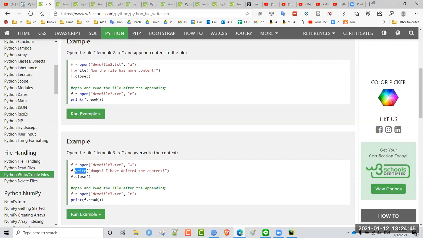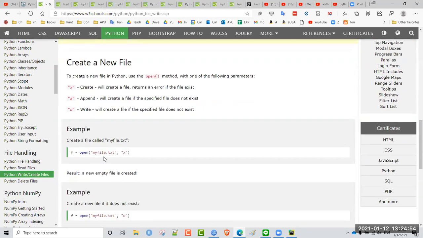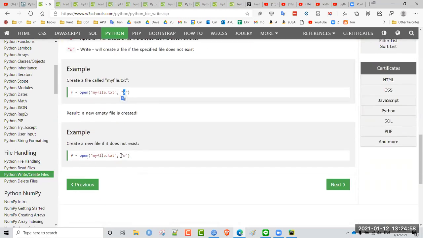So that's a dangerous thing to use, W, unless you want to rewrite the entire file. Okay, you can also create files with this argument. So then you can open it and you will have a new file.